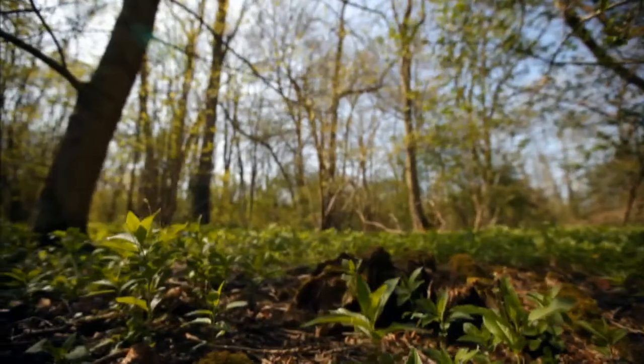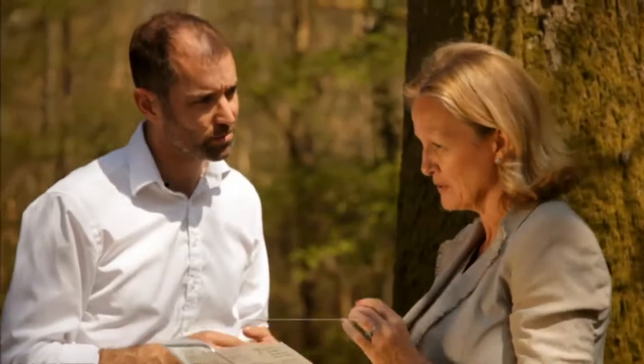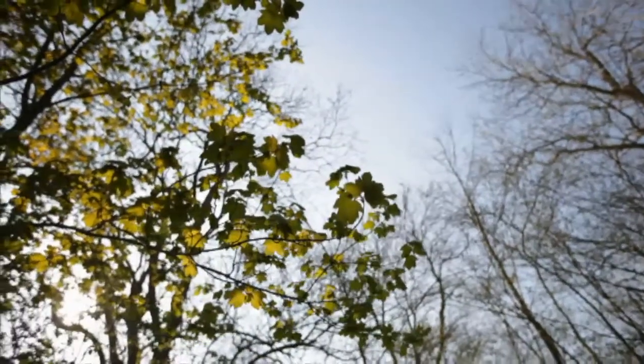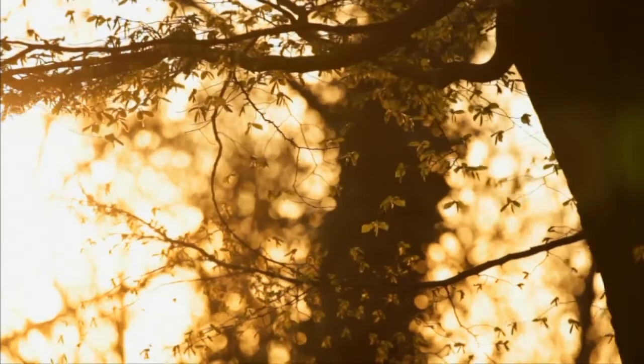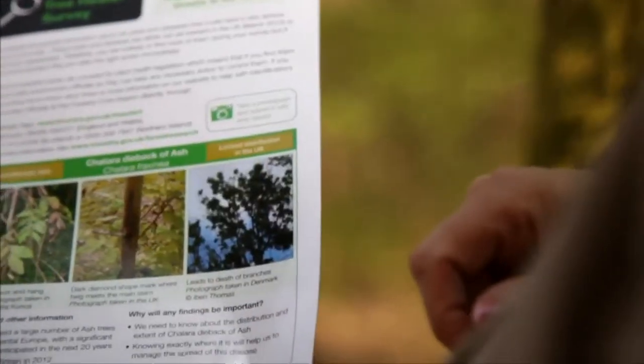But we still face a major problem: no one really knows how healthy Britain's trees are. And that's where you come in. We want people to report on all of the trees they find in their local area — their garden, in the streets and so on. Tomorrow, the Outdoor Laboratories Project, run by the Natural History Museum and Imperial College London, are launching the first ever citizen-led survey of our nation's tree health. Their survey pack guides volunteers through a tree health check. We can't cover the whole country ourselves — many places, like people's back gardens, are not accessible to us. So the information the public provide will be really important in helping us understand the distribution of these pests and diseases, and the general condition of our trees.